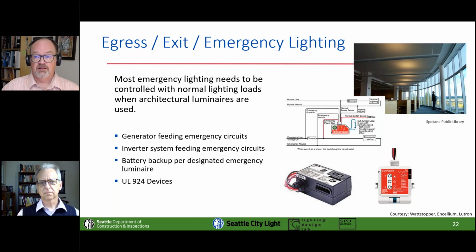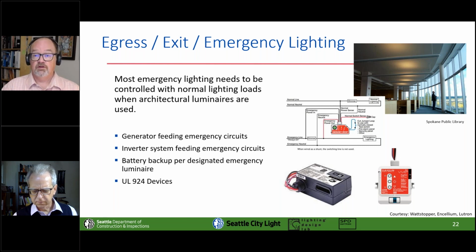But one key thing that sometimes trips people up is this notion of emergency or egress lighting. Back in the day, we used to do things like we see in this image from the Spokane Public Library, where we would have a certain percentage of light in large areas that was on what we would call a 24-hour circuit. Basically, the lights never turned off, never dimmed. You can see from this photograph, that looks really good, doesn't it? Aside from looking really good, it poses some potential maintenance issues. It also poses, obviously, energy issues.